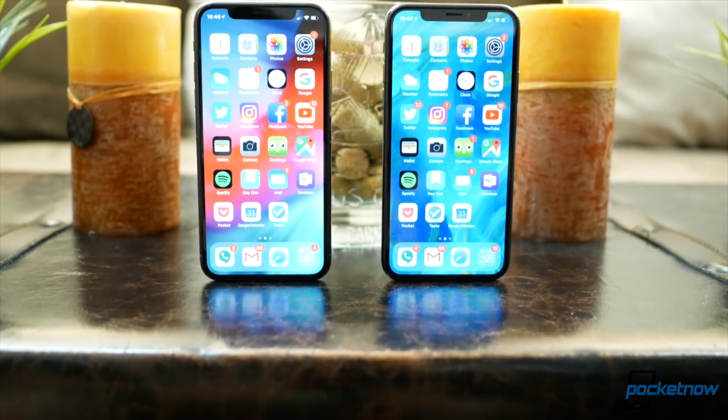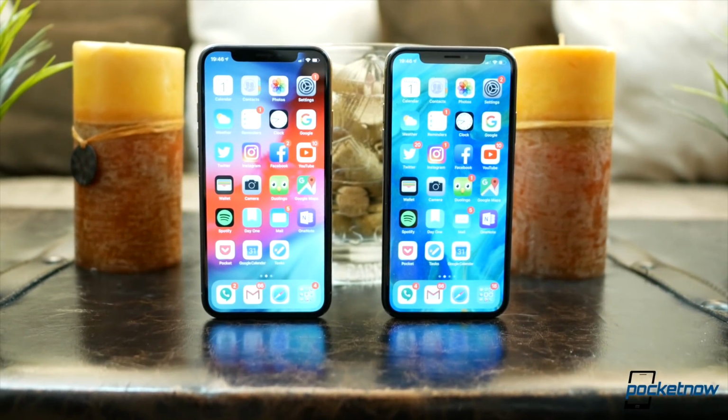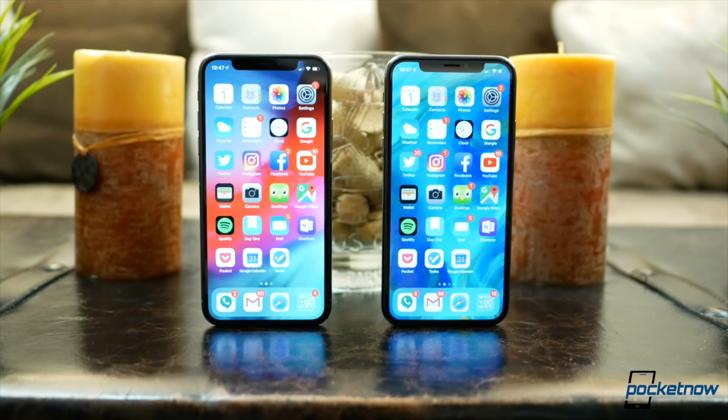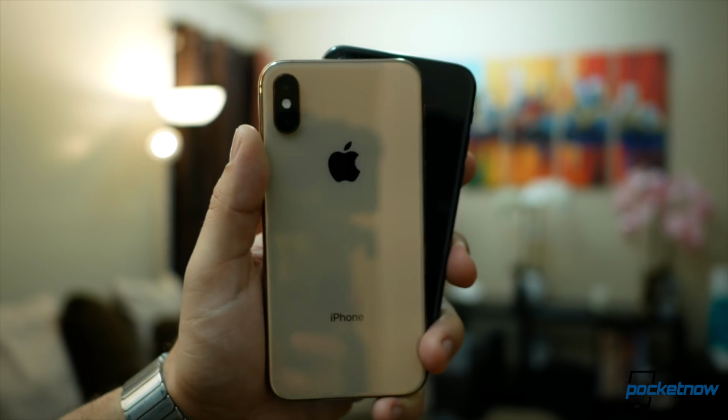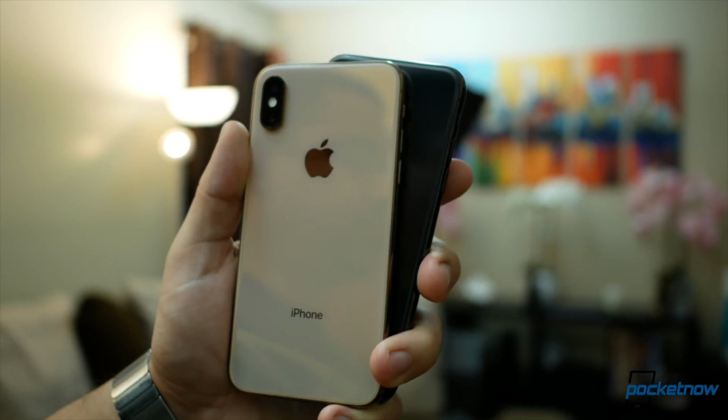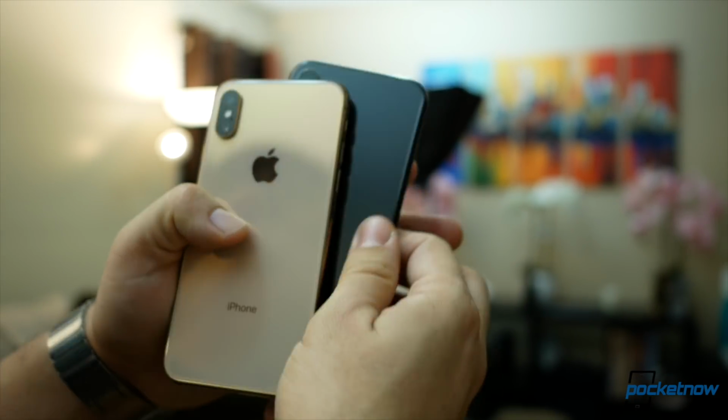To conclude, let's just say that I now understand why Apple is not selling the iPhone X at a lower price than the iPhone XS for a second year. The differences on each device are just so insignificant that it makes no sense to just keep last year's model for another year. If you're considering upgrading between an iPhone X and a XS, I sadly don't suggest it. The hardware's the same, the software's the same, and absolutely everything else is just a meager change.